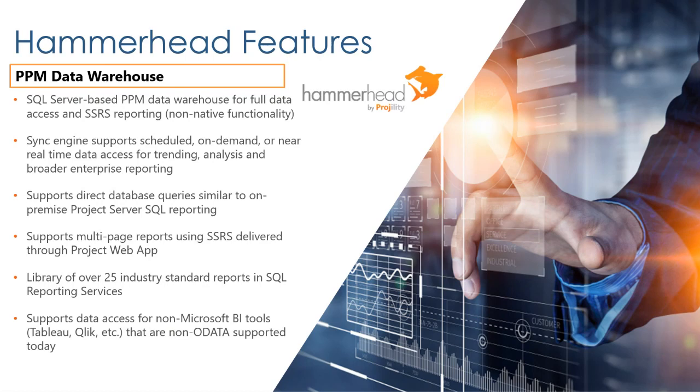You can tap into it with legacy tools and data tools like Click and Tableau or any other reporting tools you have. It gives you that database to do the things you need to do. So if you are interested in this, instead of building your own, you can actually leverage this product that we have, which comes with maintenance when you purchase it, and then we keep it up to date and it's always working alongside your project online system. Importantly, it can live wherever you want it to live, on premise, in the Azure cloud, it can live wherever you want. It's your data in your database at that point.